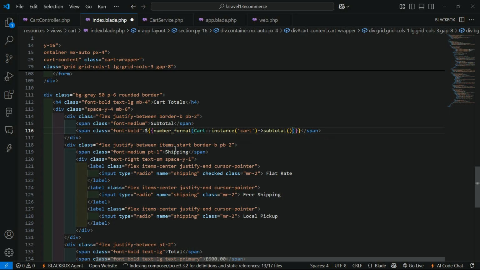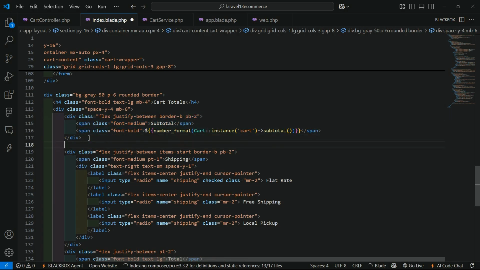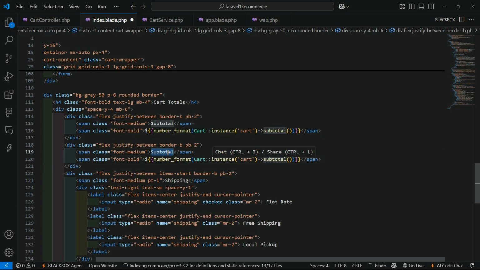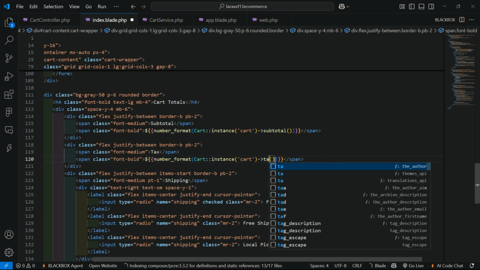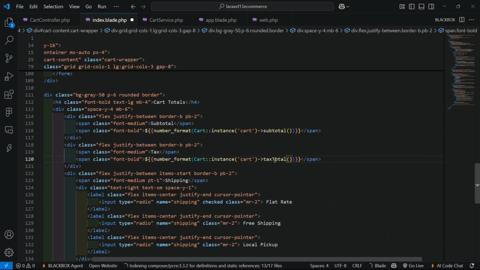Let's display here the tax. So let's copy this and paste here, change here the label tax, and now let's call here the taxTotal method, and inside this number method just put here the 2, for displaying the decimal 2 places, and also here.